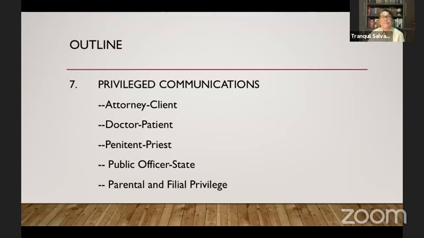And finally, the last exception is the joint client, okay? And this is very common today, as to communications relevant to a matter of common interest between two or more clients. For example, I am a lawyer, I have 5, 7, 8 clients who have a common interest in this instance. But definitely, they will also have their own separate individual interests. But in that particular instance, because it's in one case and they have a common interest, there is a free flow of information. And the information that they share is, to their knowledge, not intended to be confidential among themselves, right?